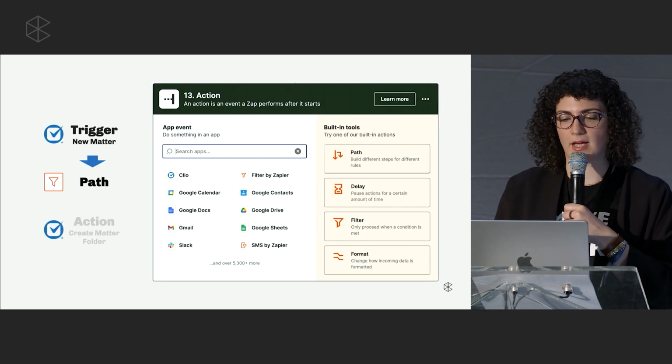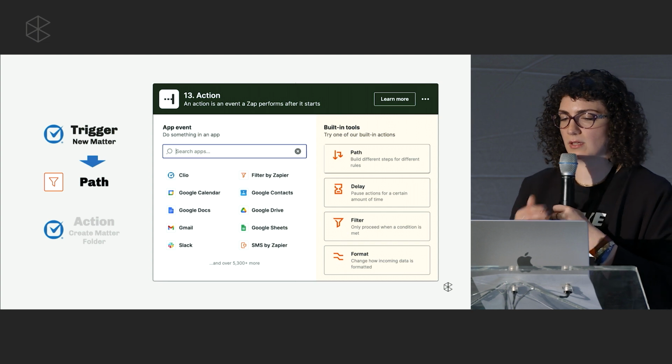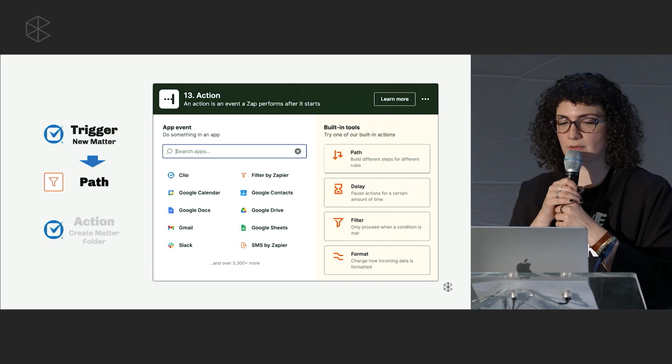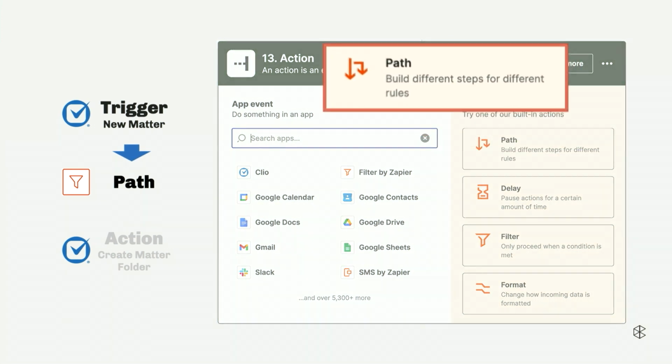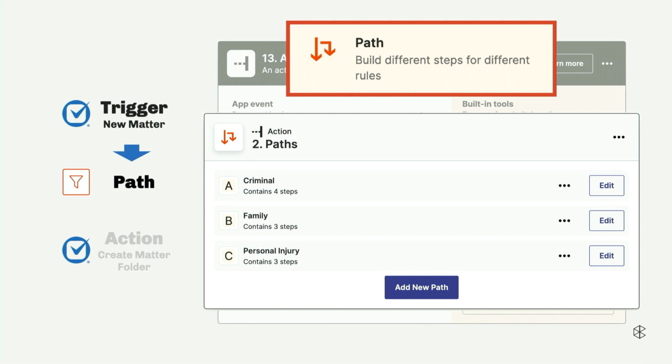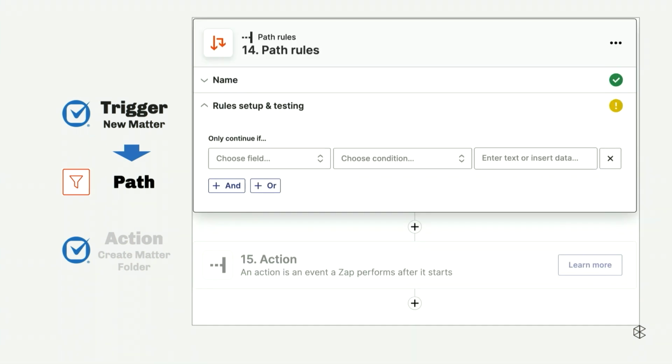So to add a path in Zapier, you can click it from the side menu after you've set up your trigger. Each path will allow you to set up a unique rule that leads to its own action, creating a single zap which can branch out into multiple directions. Once you've selected the path, you'll set up filters for each path the same way as you would with a regular filter. The only thing that's different between paths and filters essentially is that you're picking one trigger, and then you're picking multiple filters and actions coming out of that same trigger.